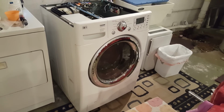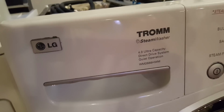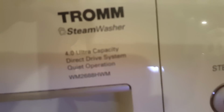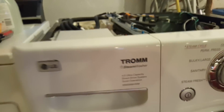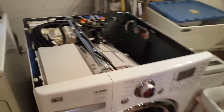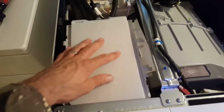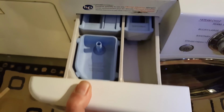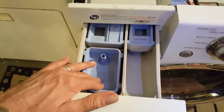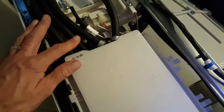All right, so we are back fixing our washing machine. Again, this is our LG Trom. It is a 4.0. I don't know if my camera can focus on that. Oh, there it goes. Steam washer, and we pulled the top off in the prior video, and I've identified a few things. So this is the tray. Pull this out. That's where your soap goes. We're having trouble with water staying in this after the cycle has been run, and I've checked all these hoses, and I think I found a couple things.